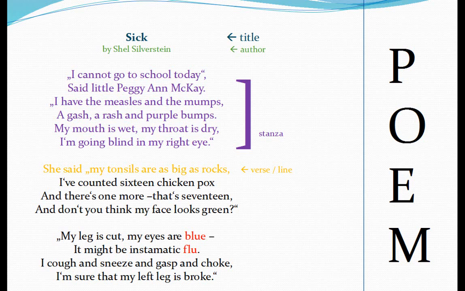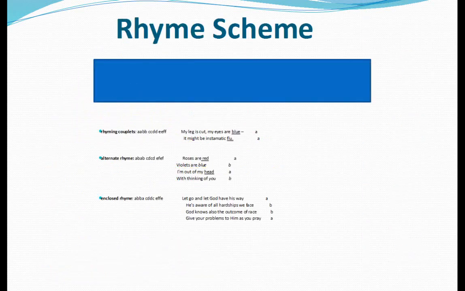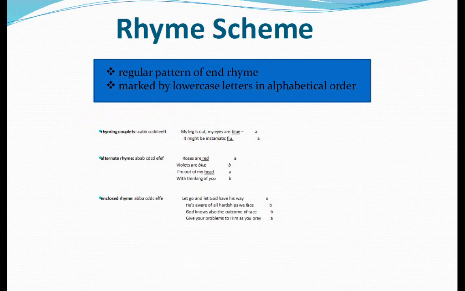All of these stanzas include rhymes. That's what we call it if the sound of 2 or more words is the same. The word few rhymes with flew in our example poem. The word choke rhymes with broke. The rhymes change from poem to poem. Sometimes the first line rhymes with the second, but in some cases the first line would rhyme with the third line instead. The regular pattern of the end rhyme is called a rhyme scheme.